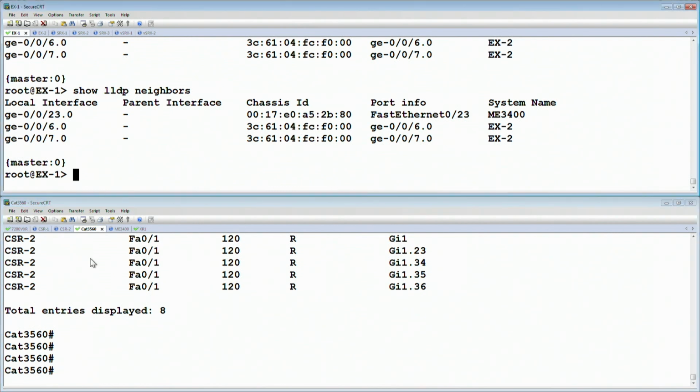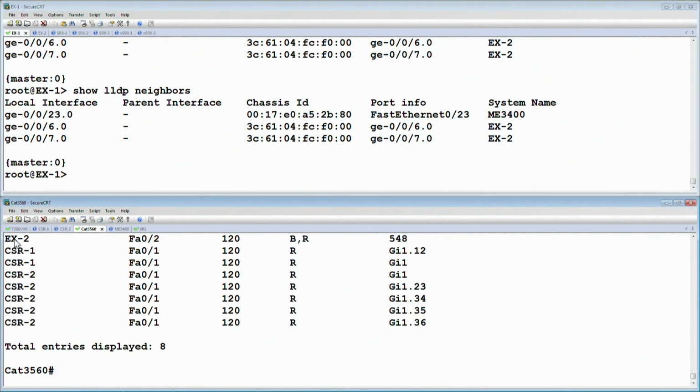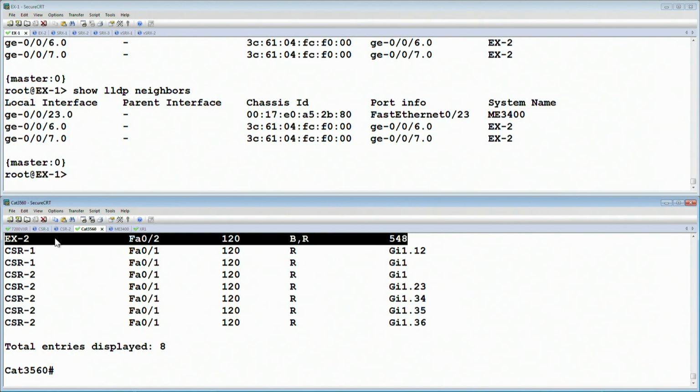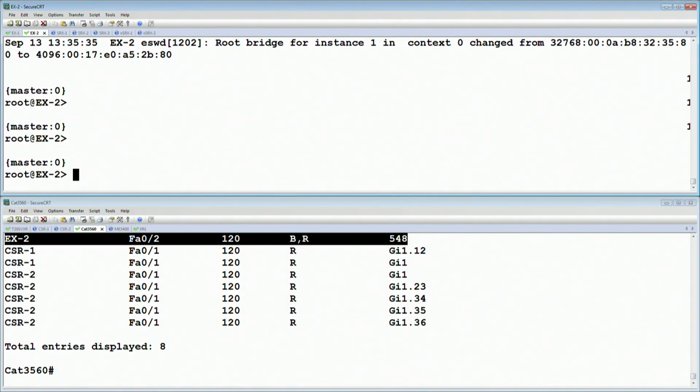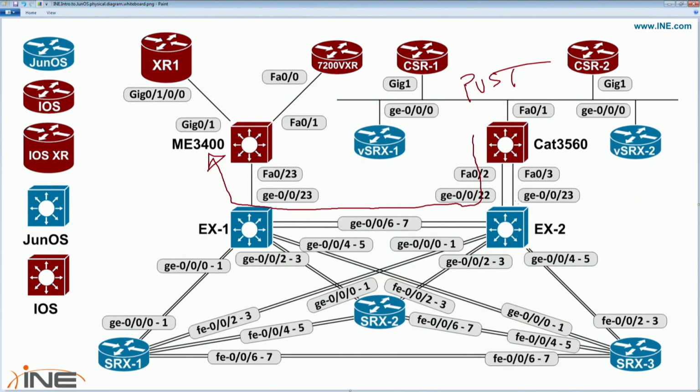So on the EX2 side, which is this guy here, and we say show, let's see, what is the wiring here? Let me look back at the physical topology. So port number 2 connects to 22.